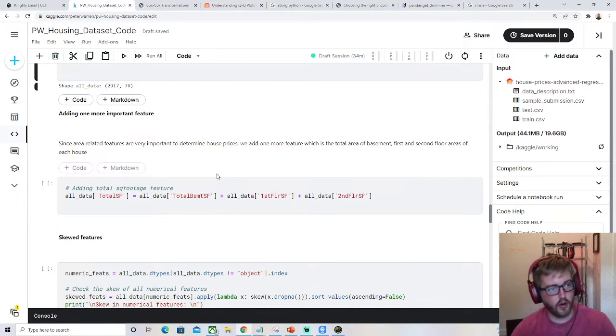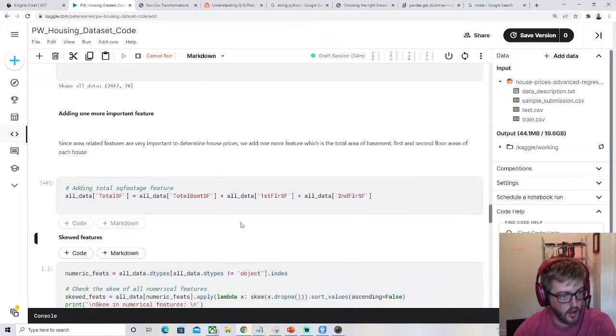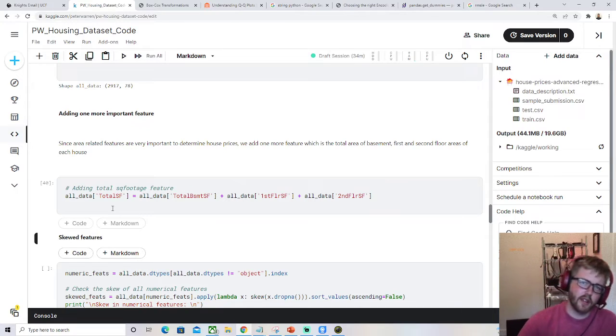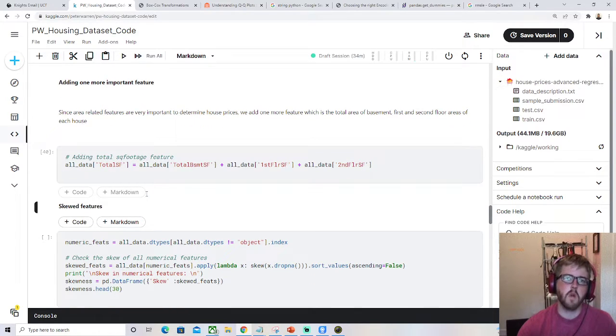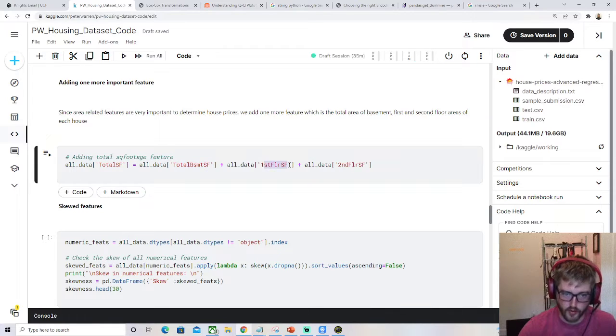All right, keep it on. He creates his own variable here, which is fine. It makes sense. I don't know if it was necessary to do it, but of course when you're looking at a house, you see this variable. So I'll just explain what it is real quick. Total square footage equals total basement square footage plus first floor square footage plus second floor square footage.